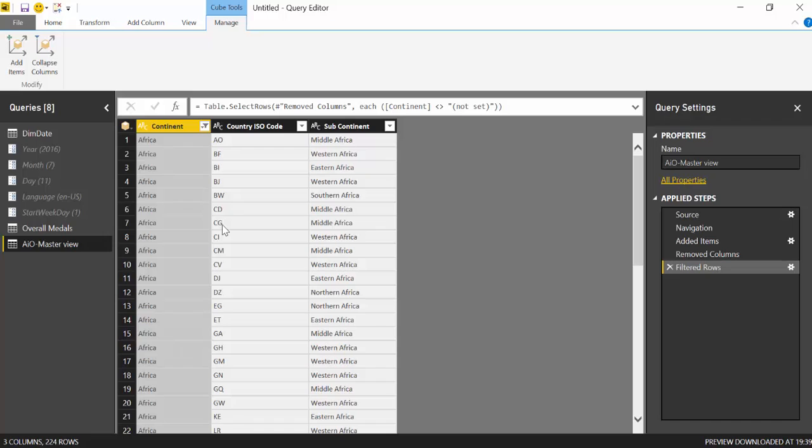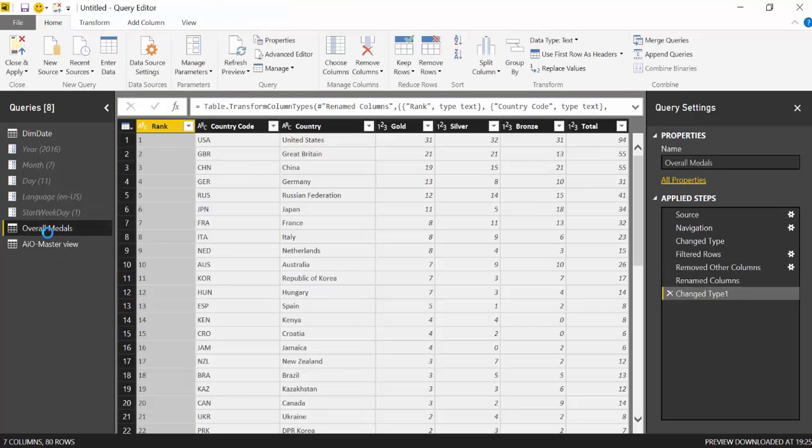So what do we have here? We have a continent, a subcontinent, and a country ISO code. This is a 2-digit ISO code. And from the Rio site, we have a country code that is the Olympics country code, 3-digit.